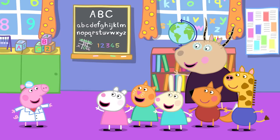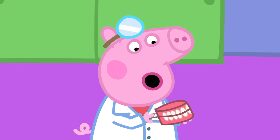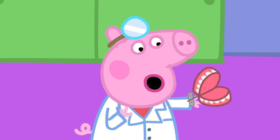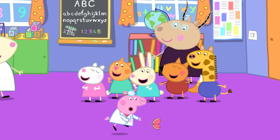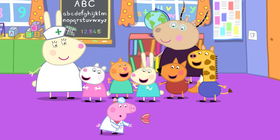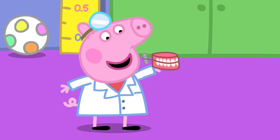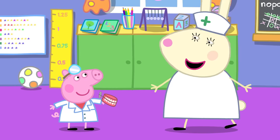Hello, everyone. I'm Peppa, the dentist. I'll help you look after your teeth. Whoa! Today, Miss Rabbit has come to teach Peppa's playgroup about teeth. Peppa is pretending she is a dentist. Got you. For you. Thank you, Peppa.